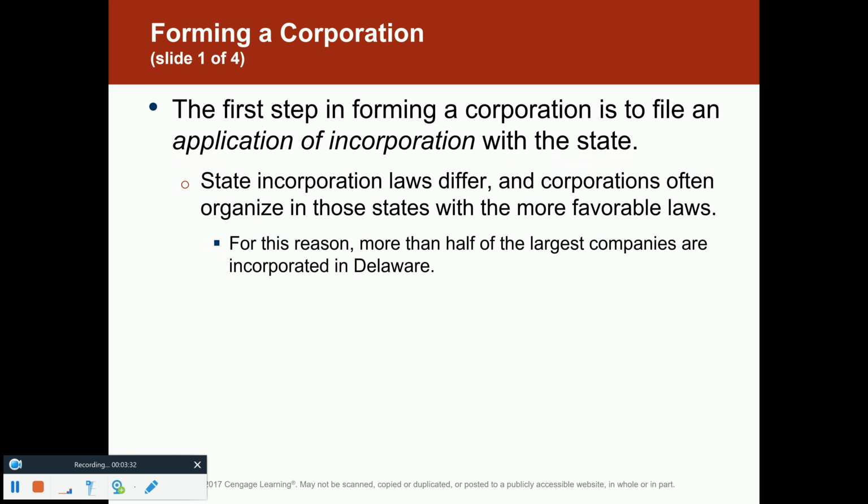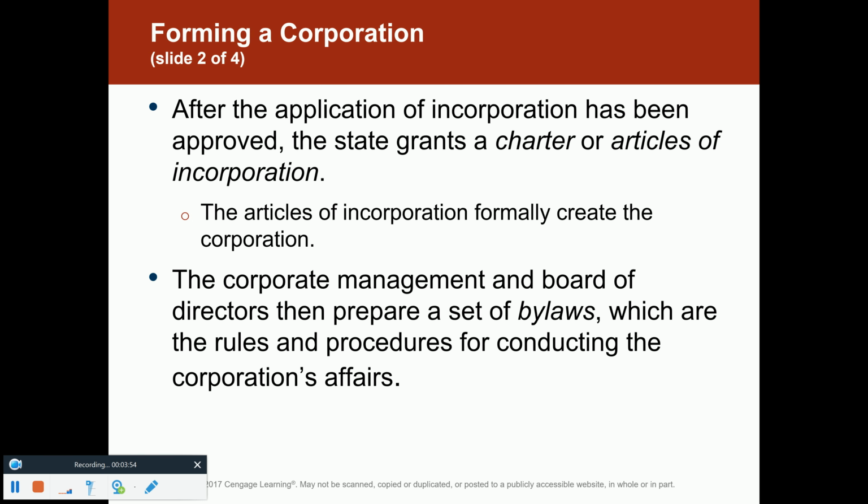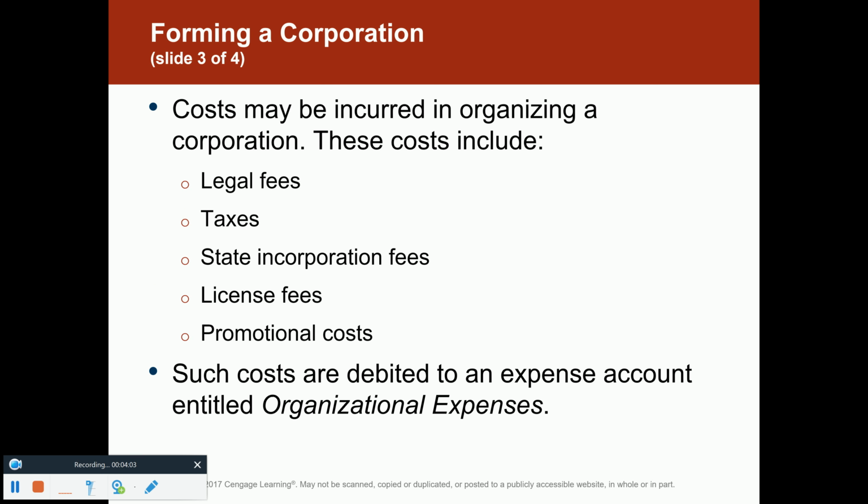Okay, so when we actually record or form a corporation, we have to work with our individual states. So with the state of Florida, we would file an application for an incorporation, and we would do so, and then the corporation is formed. The articles of incorporation. And then after that, we would prepare some bylaws. The bylaws are the rules and the procedures for running the corporation.